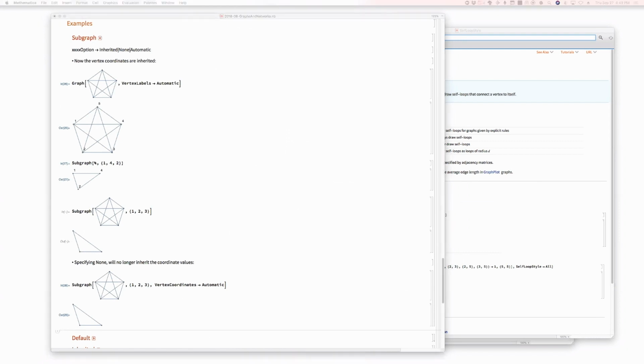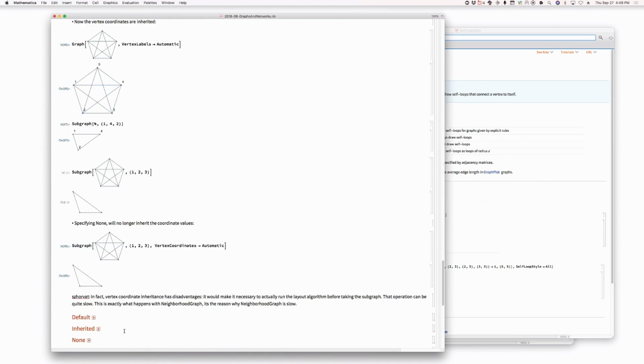We have an interesting comment from our live stream here, which I will paste into our current notebook. A point made was that if you have edge weights, it's obviously a good idea to inherit them. But this is a good point. Yes, that's a good point, and we are aware of that. That's why we make the decision. Even for the default graph, when we hit a certain threshold, we make the right decision to compute the vertex coordinate or not, because that's an expensive thing.